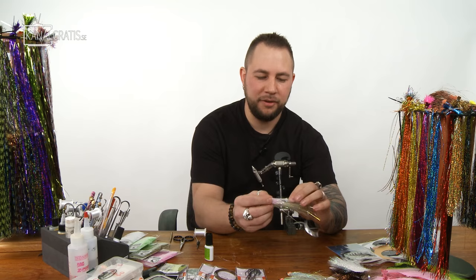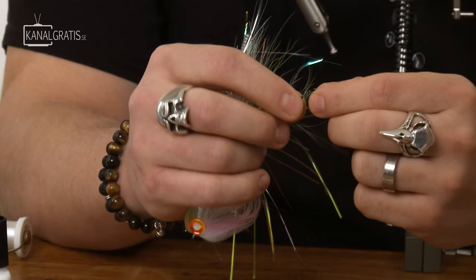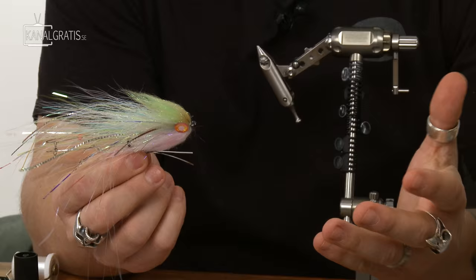I'm Niklaus Bauer, and today we're going to tie a little bit smaller pike fly, and that is tied on a hook, and it's gonna have an extension for a wiggle tail, so you could fish it with a wiggle tail, or you can just snap the tail off in a very simple way like this. This is a great pattern for pike, perch, big perch, and also zander.